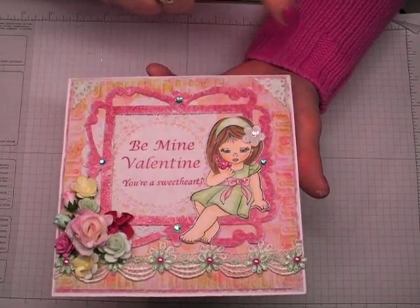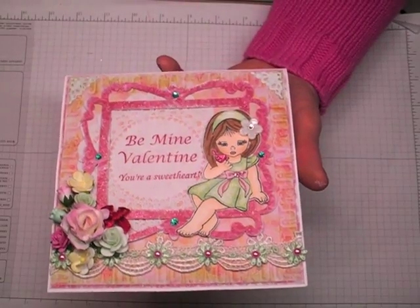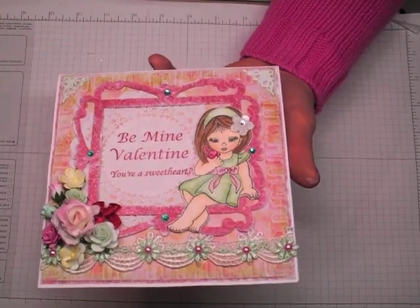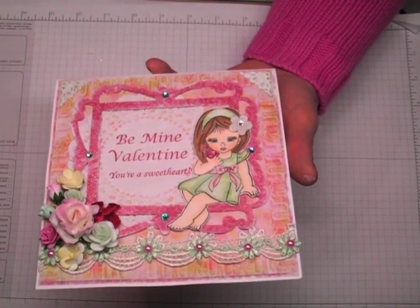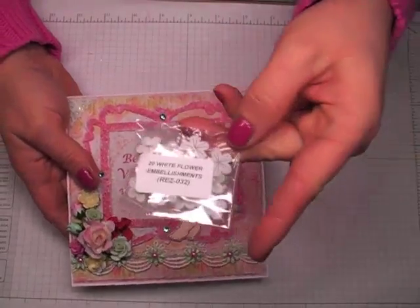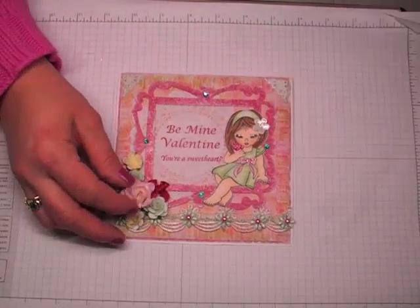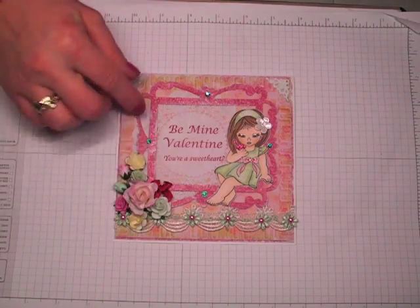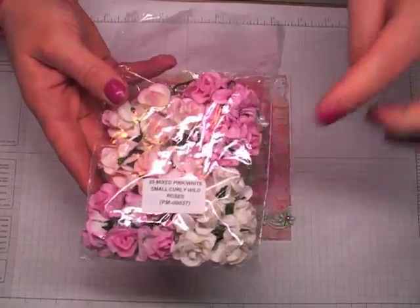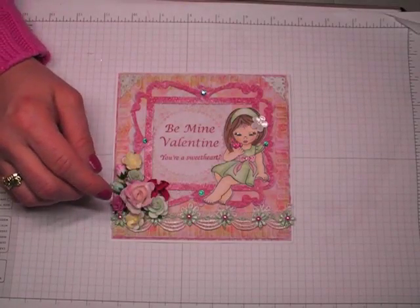This is again Kisses Cami, and added some, what is this stuff called? Stardust Jelly Roll to her eyes for a little eyeshadow. And this little flower here came from the White Flower Embellishments. And this is, let me see. So this one I did first, and so I used a couple of different products that I didn't use on the other two. But this one came from the Small Wild Roses, the mixed pack.